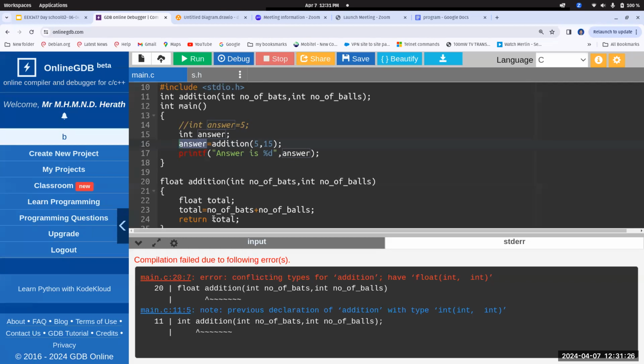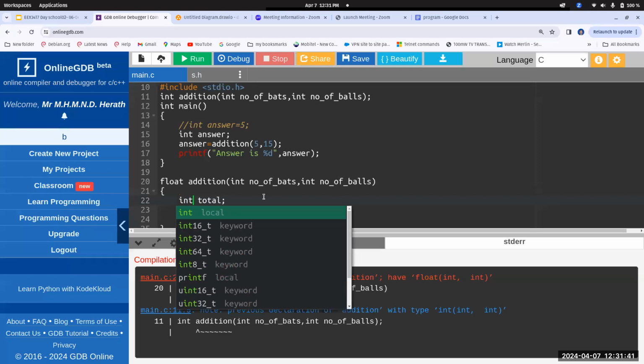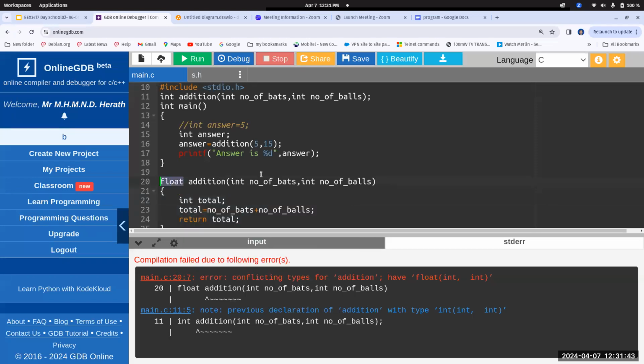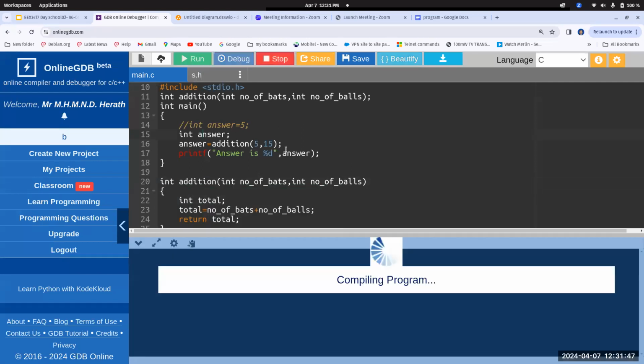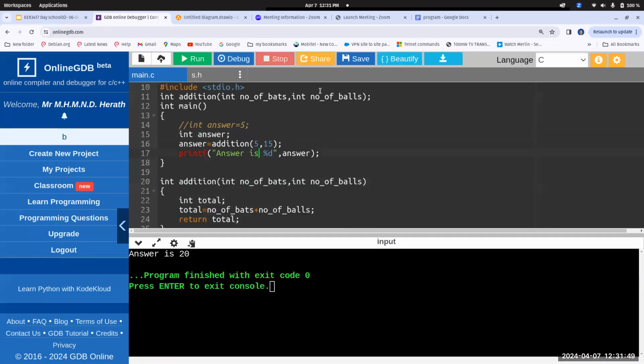So the value being sent is float, but the return value received is integer. So it is different, so it will get an error. So int value, we also need int. Now it's okay.